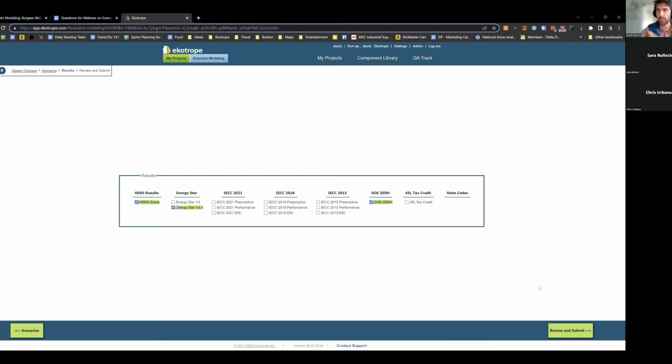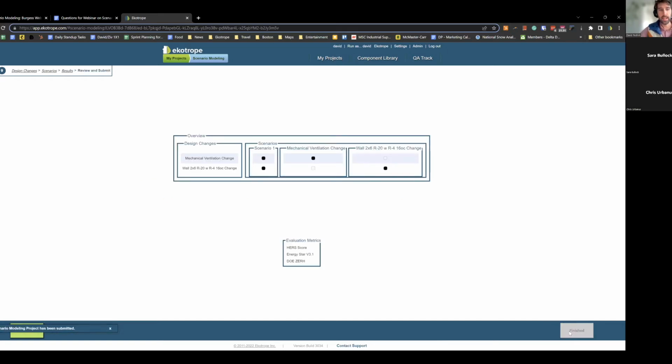And in the next few weeks, we're also adding a few state-specific codes, as well as kWh and utility costs to here as well. So you can see exactly how peak usage, annual usage, and utility costs change with each one of these scenarios. Finally, you review and submit, and this will send you the results of this scenario to your inbox in a spreadsheet that you can then analyze and share with your client or share with your internal staff, however you want to do that. Also kind of whatever your needs are.